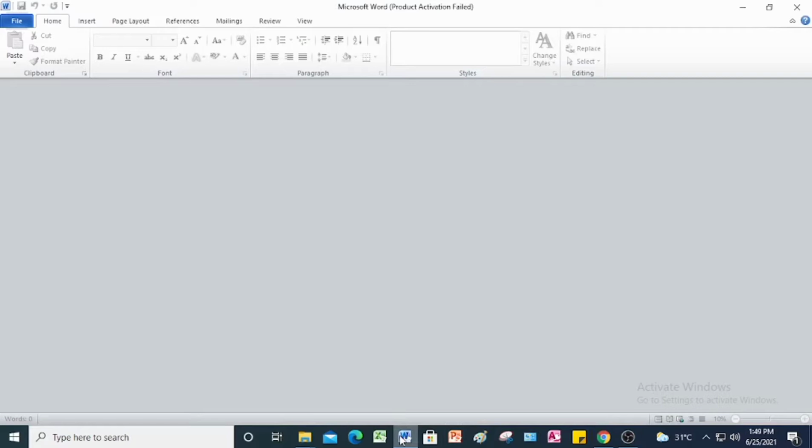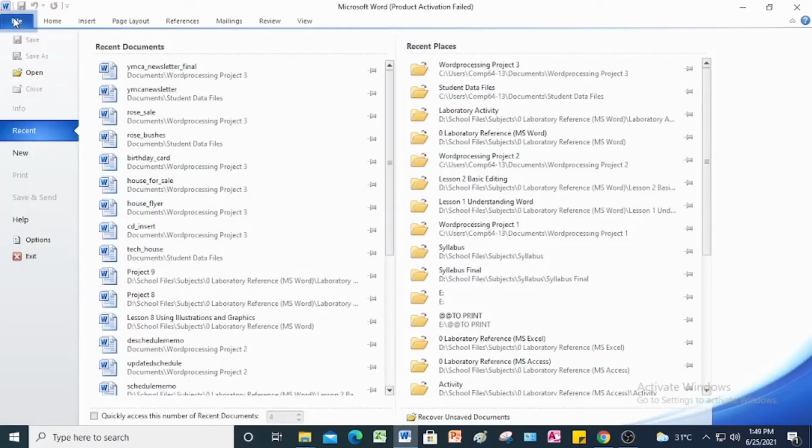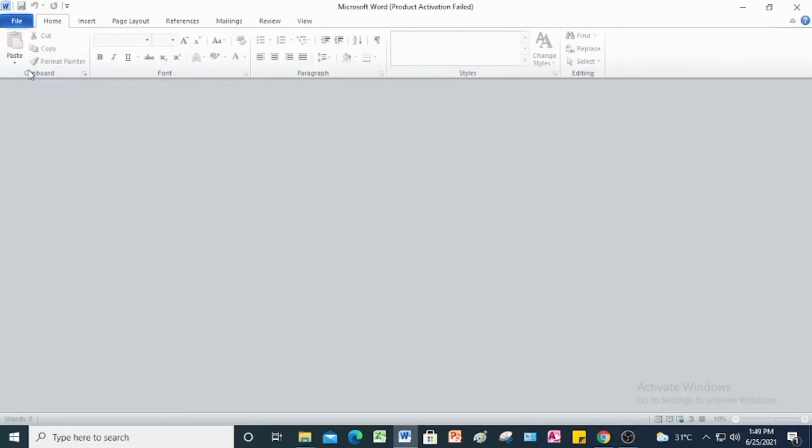Alright, so we are now in our program window. Let's start with your instruction number 1. Open the Benefits of Wine document from our lesson folder. So let's go to your File tab and then click Open.